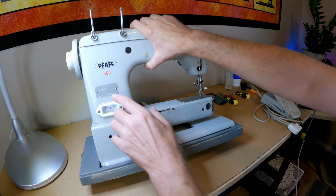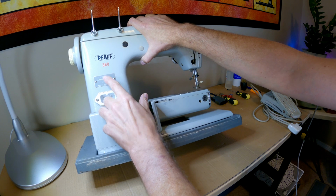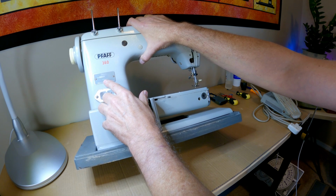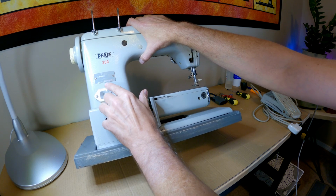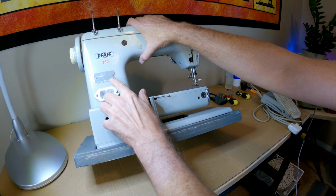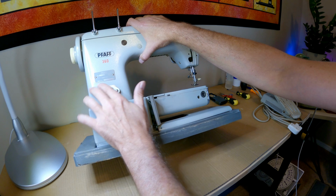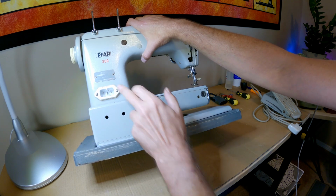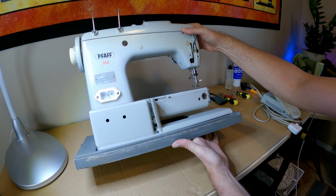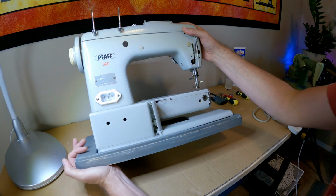Coming around the back, what have I got? I've got a name badge. It's in really nice shape. It looks brand new. Pfaff Type 360, Lampe. I guess that's German for lamp. That's high tech. 15 watt is the lamp, so that kind of tells you what kind of a bulb you need to buy. And then I've got a nice serial number stamped in here, so that's nice. I've got the plug-in for the foot controller and the power, and the free arm. So this is all a little worn and a little dirty, but not a big deal.